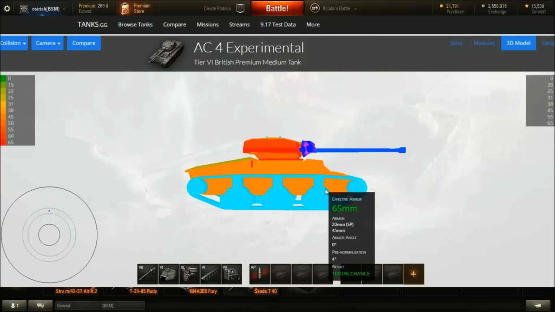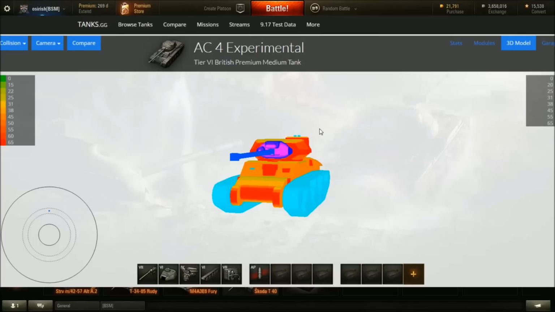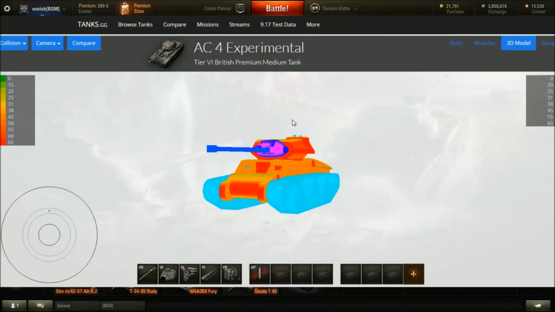So, big weak spot, big weakness for the tank that I keep on forgetting to mention, but it was one of the things I discovered in my early game. So this is not a tank that deals with corners particularly well.